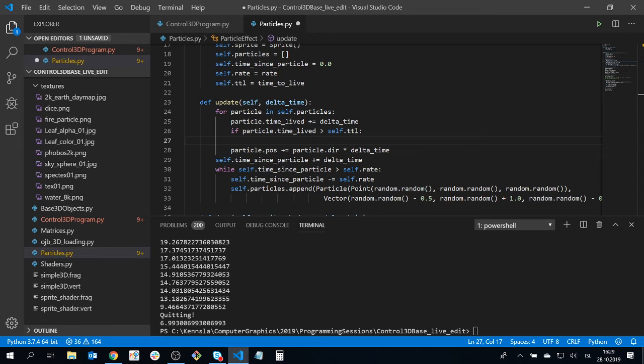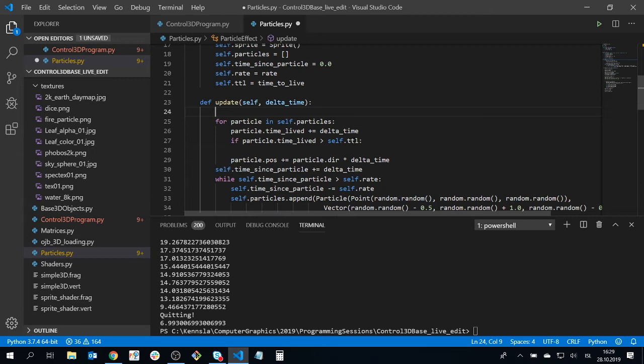How does remove work in Python? Can I just remove? I don't think you can remove while you're looping through that array. Maybe I'm wrong. Ah, yeah, I see what you mean. So we can make a temp list. I can say particles_to_kill equals a new list.